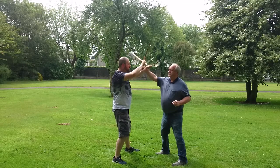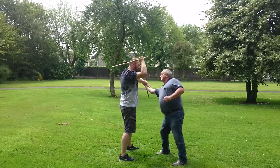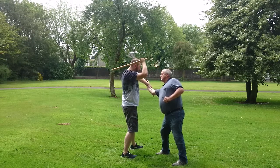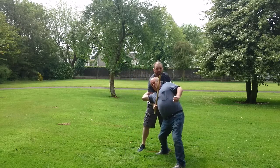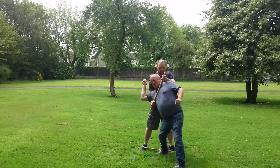Now, what I'm going to do is move out. From here, I've got the option to hit the clavicle, the head, whatever the case may be. But what I'm going to be doing here is I'm going to be hammering down with the elbow — boom — through here. I'm going to leave the joint lock off on Mike because it is a kind of a bad little lock to have put onto you.